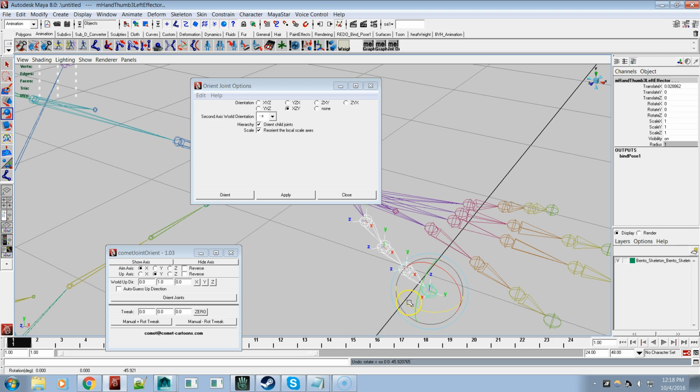Now, if you had a mesh rigged to it and you change the joint axes, you'll notice that your mesh gets all messed up.